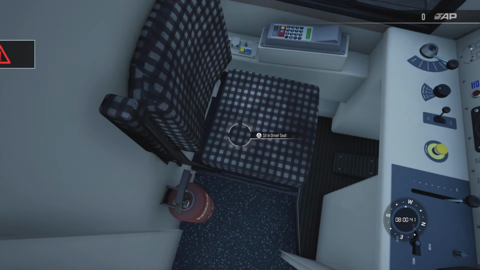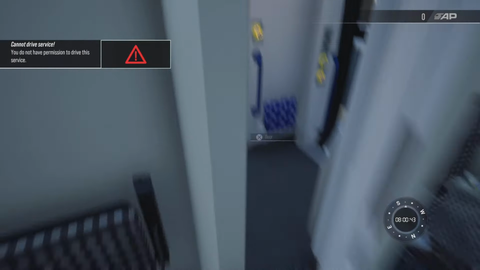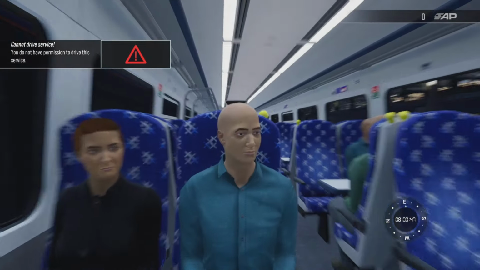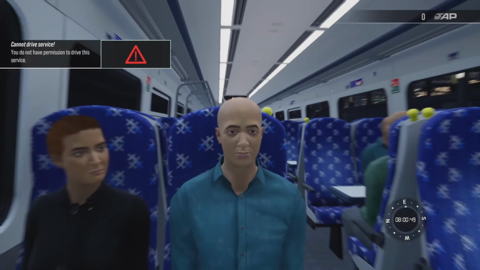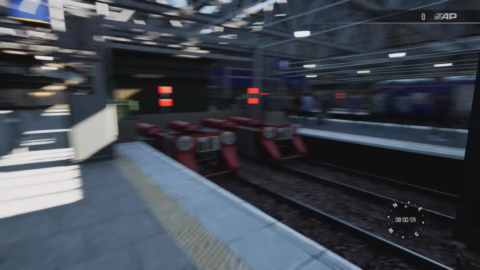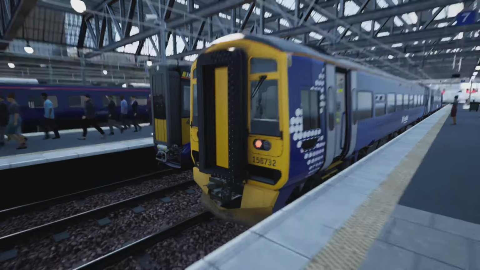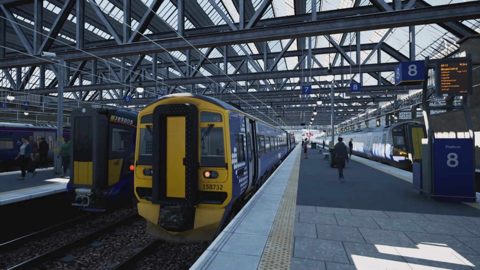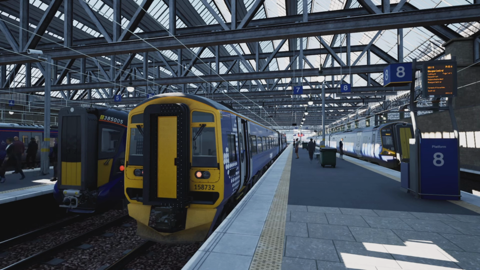Hi, can I get into your 158? No? Oh, fine. Have it your way then. Can I sit in a seat? Yeah? Hello. How'd you find the Scotrail Class 158? Do you like it? So, that was a first look at the Scotrail Class 158. Let me run back here and get a cool little shot of it. So that's the Class 158 next to a 385 and a 380. Look at that. Scotrail stock. Lovely stuff. So yeah, that was a first look at the Scotrail Class 158.